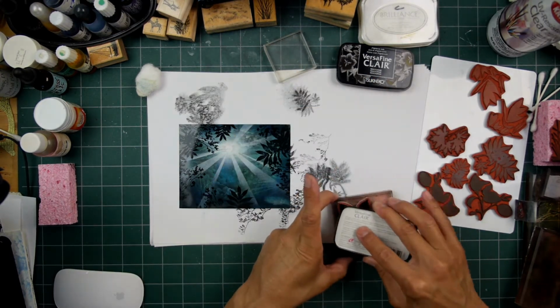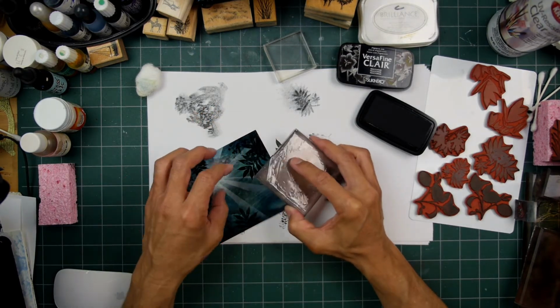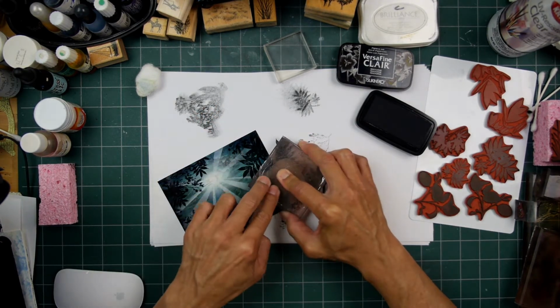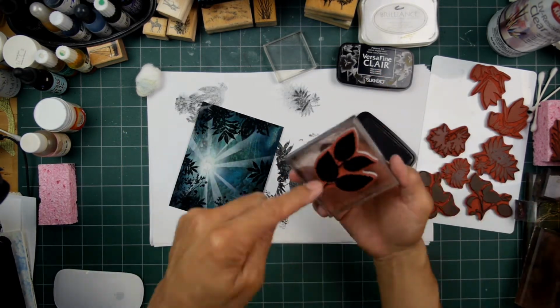Now, the reason why I'm going for that embossed look though is because that further raises the imagery from that background that I've wanted to really obscure, okay?